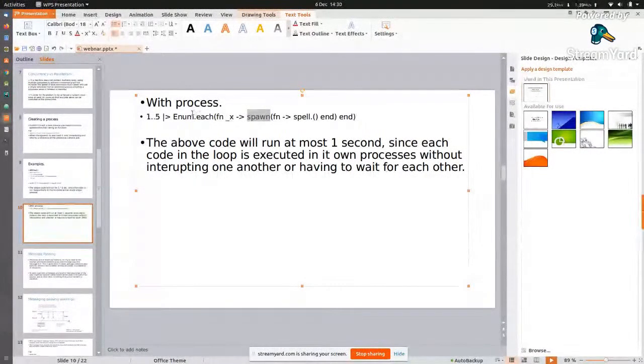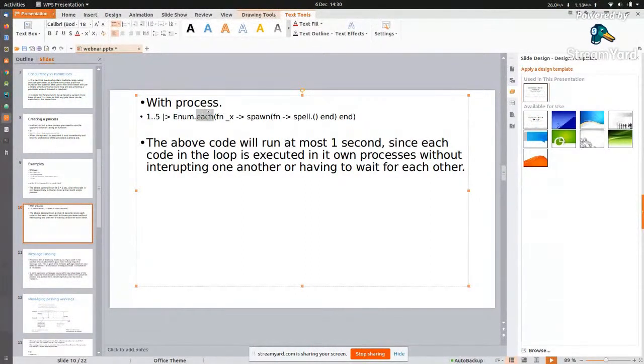So for example, let me show something. Let's say the spawn function will create 5 processes. If this function has a receive function, you will create 5 processes.